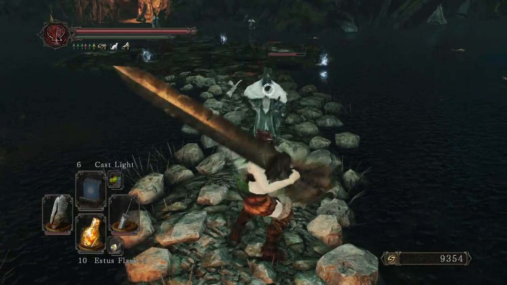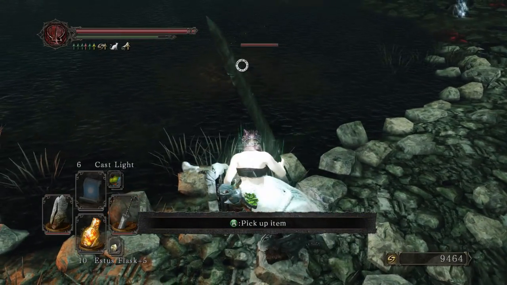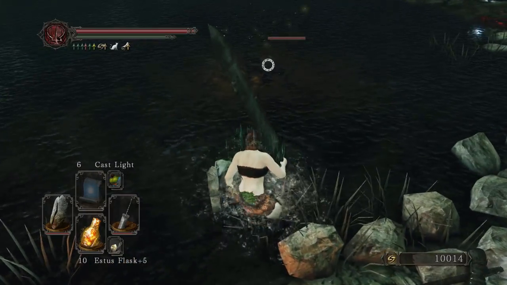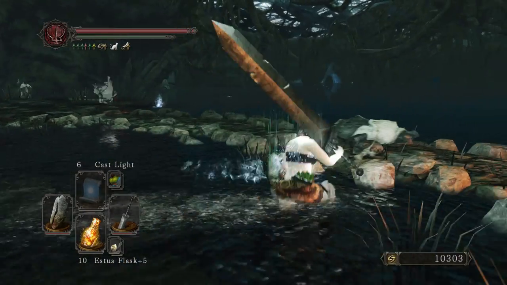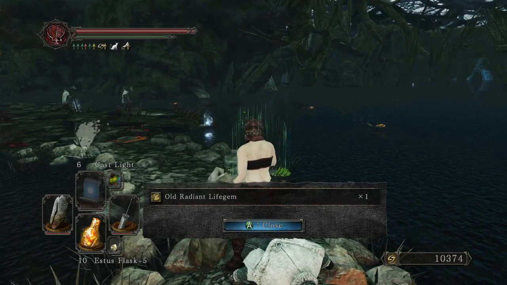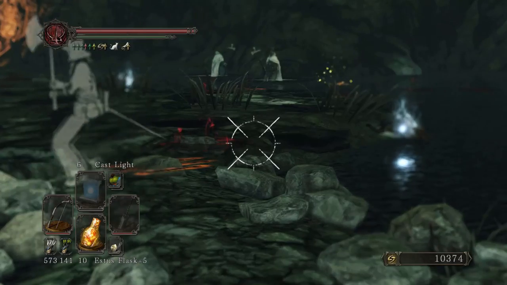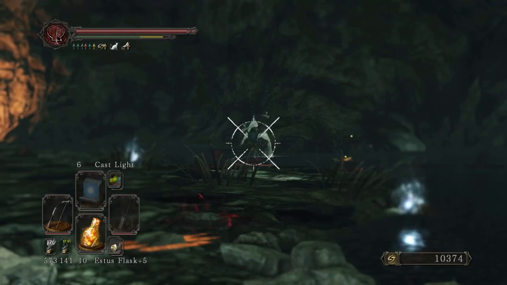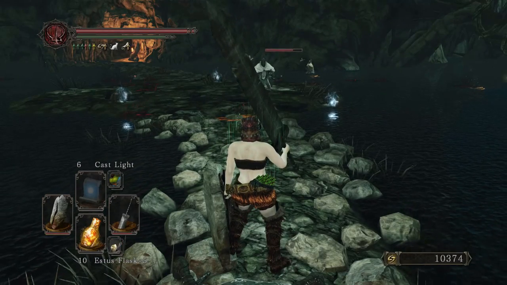Fortunately, it seems like the MILF is no longer worried about us and willing to show off her pipes again, so we have our fireflies back. Oh, nice, they can drop Radiant Life Gems. That is a very nice random drop. Don't know if we'll get many of them, but I'm willing to take as many as they'll give me.